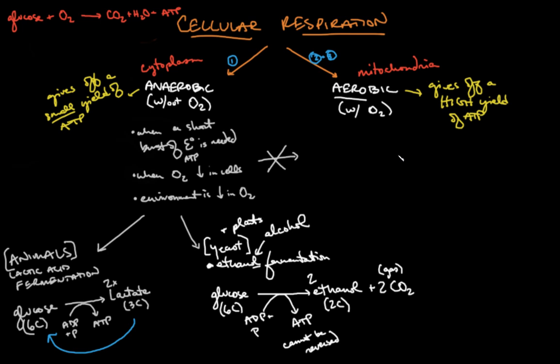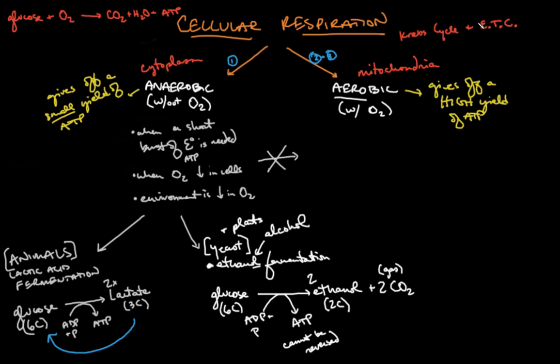If oxygen is present, that glucose can be broken down to make more ATP. And it involves a lot of different chemical reactions. We're going to talk about things like the Krebs Cycle, which you might have heard of before, and the electron transport chain. It's a different kind of electron transport chain, but you should know it's very similar to the one that we talked about in photosynthesis.